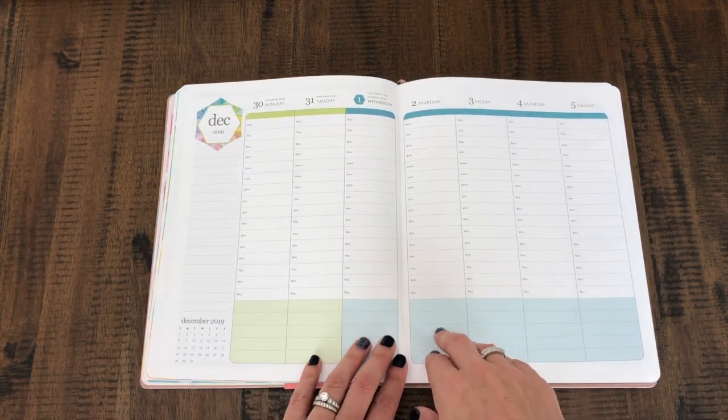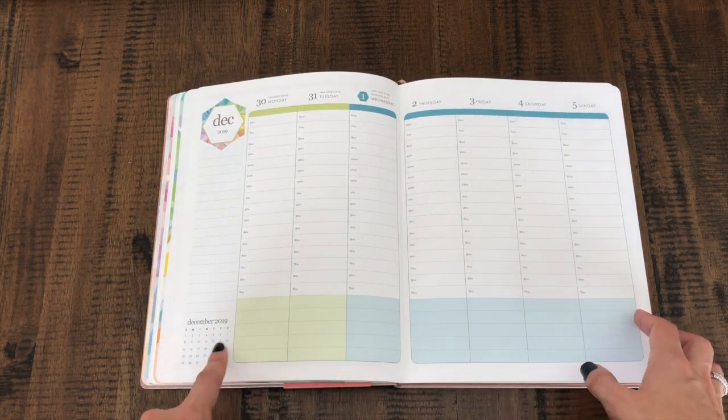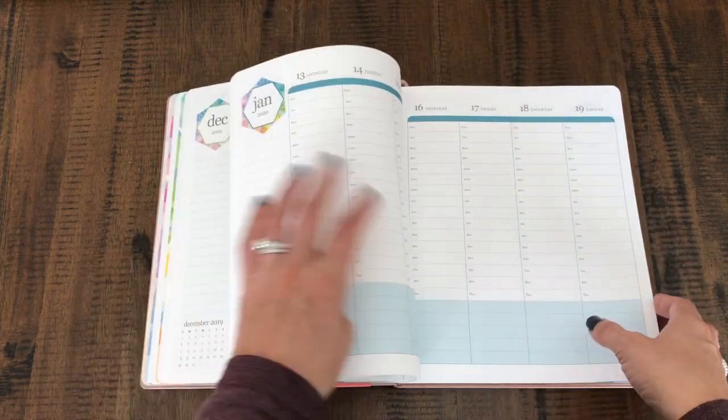Really, I like that they don't label it, so it doesn't tell you how you have to use it, but it is there to use if you want to. And then of course you have a little calendar in the lower left side. And so this is just the weekly layout.